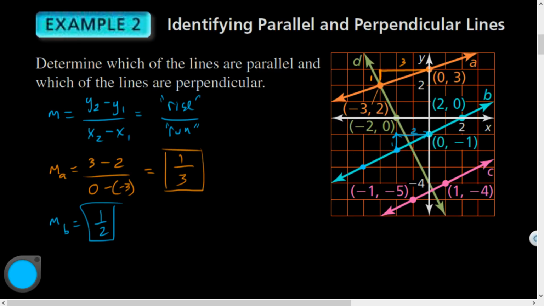And one of the things I want to point out is, let's say I didn't realize there was a closer lattice point. I would actually get the same slope if I went from this lattice point to this lattice point. This would have been up 3 and over 6. And I think you agree that 3/6 reduces to 1/2.